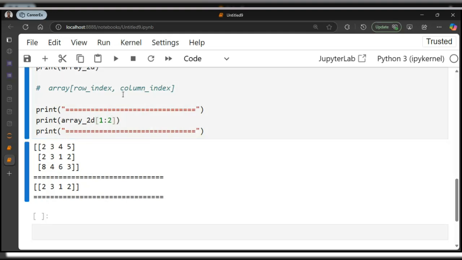So this one is going to give us just this one, because Python doesn't look at the last index. So I'll just leave it at this and then come here and put our column index. All right, so that's basically it. So I'm going to ask us another question just to be sure that we are clear on this. So if I want to access or slice, let's say, 4 and 1, how do I do it?